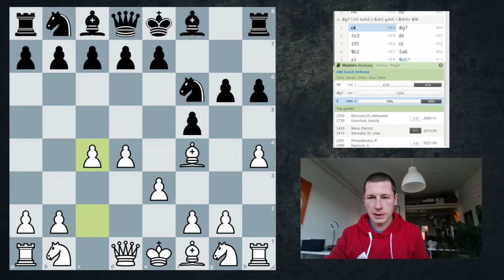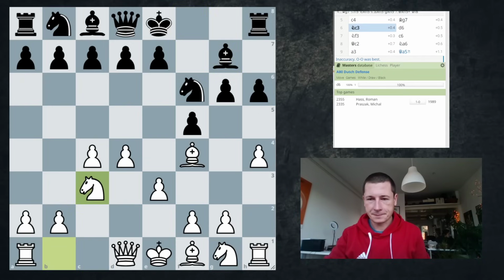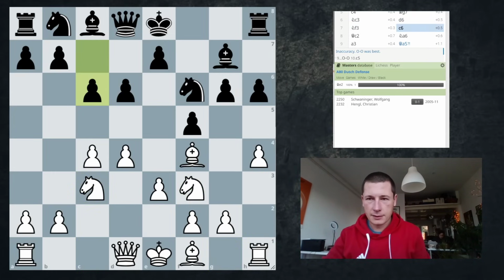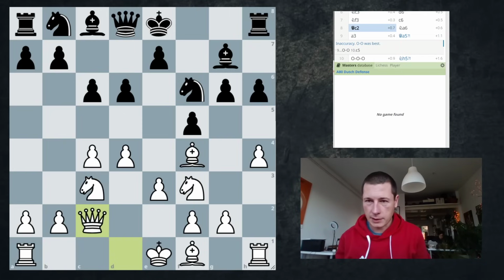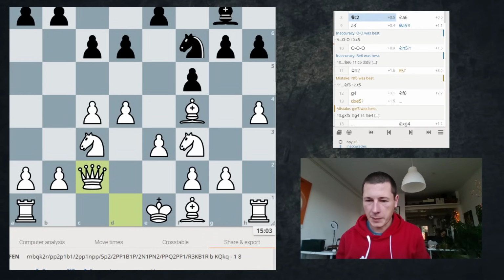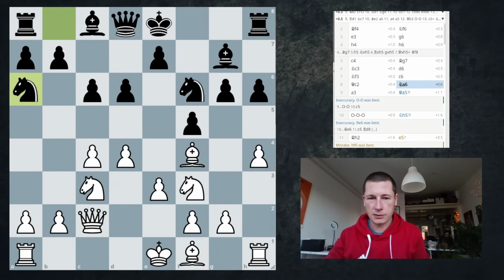Okay, so c4, bishop g7. Wait, Kouros is saying in the chat that black had a win? Okay, I didn't see it. We will get to that. Okay, this is all fine. White is slightly better. I made 3 blunders. Okay, that's not good.